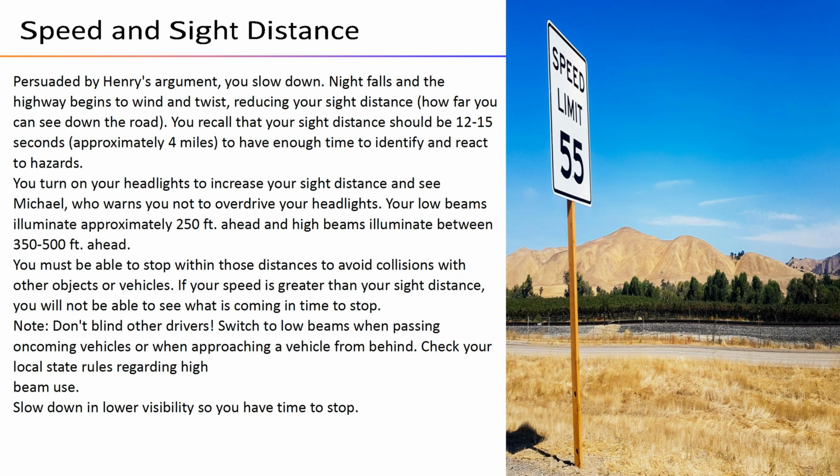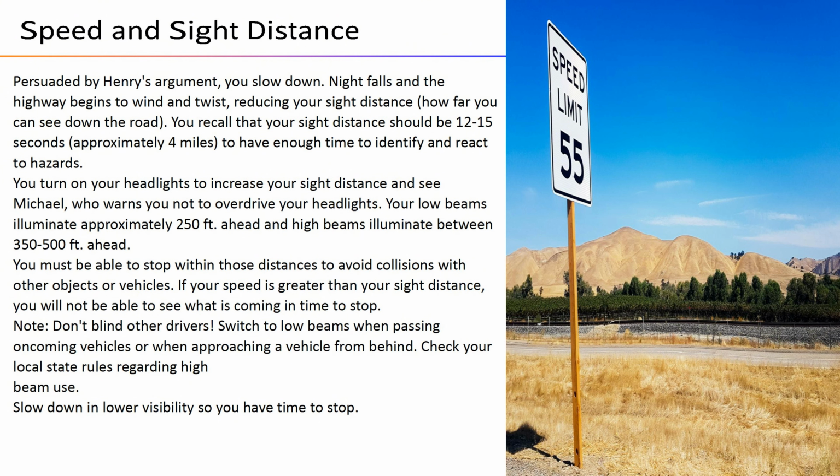If your speed is greater than your sight distance, you will not be able to see what is coming in time to stop. Note, don't blind other drivers. Switch to low beams when passing oncoming vehicles or when approaching a vehicle from behind. Check your local state rules regarding high beam use. Slow down in lower visibility so you have time to stop.